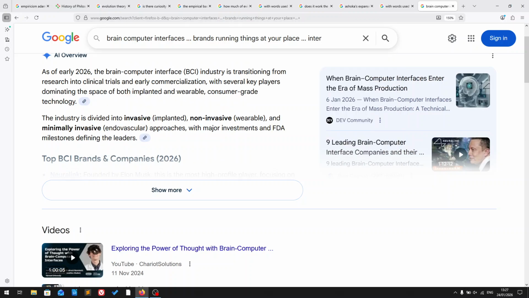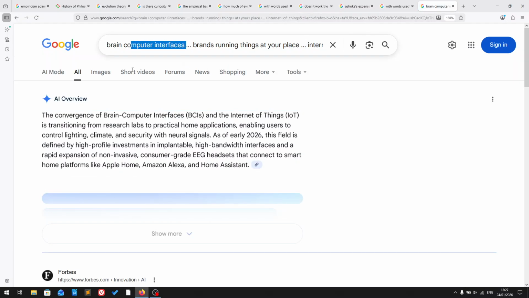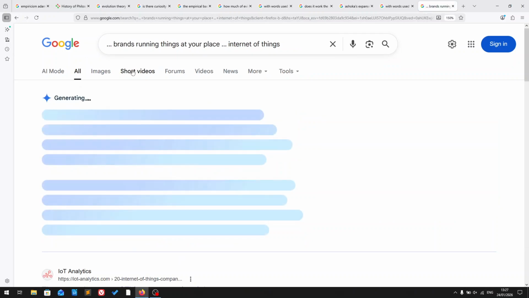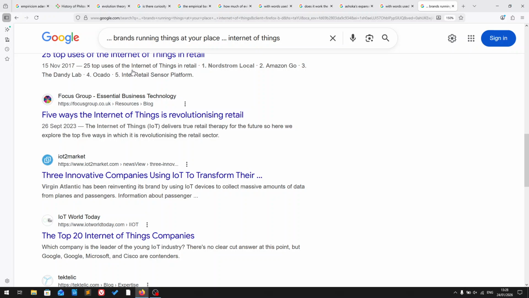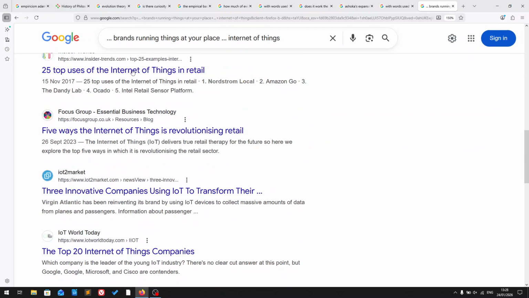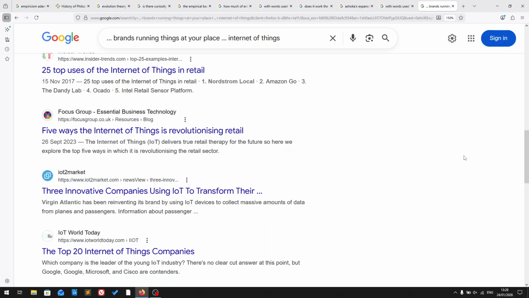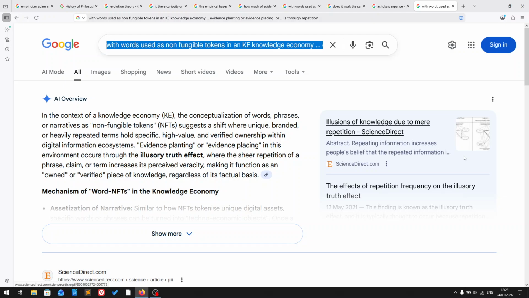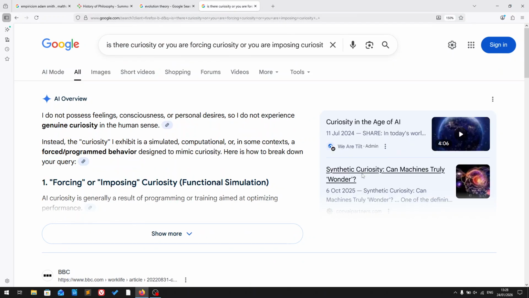So I can simply tell you Internet of Things, right? So I don't have to talk about brain computer interfaces. That's way beyond what maybe. I mean, it's getting into things like H.G. Wells or George Orwell. But the thing is, Internet of Things is already here, and we talk about mass surveillance, and we watch these things and shows that we have today, and so on. So empiricism and how the machinery works. Okay, how the machinery of empiricism works.